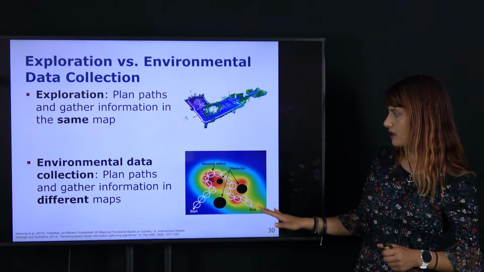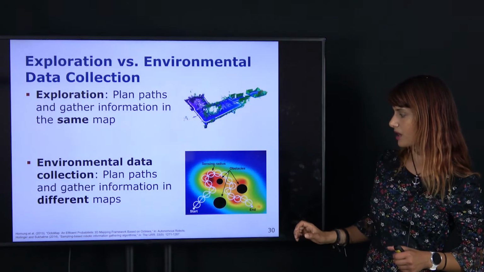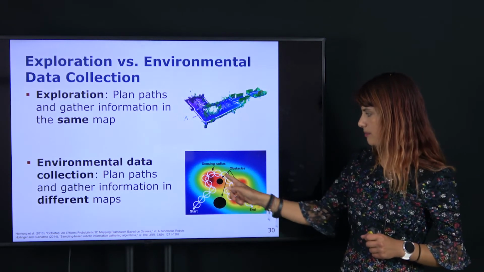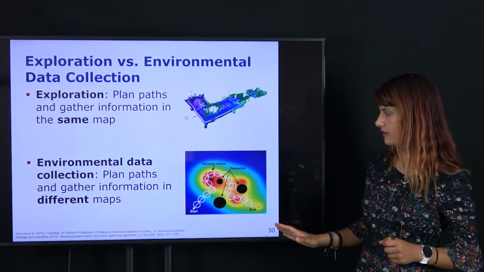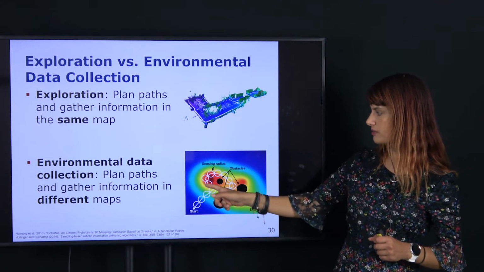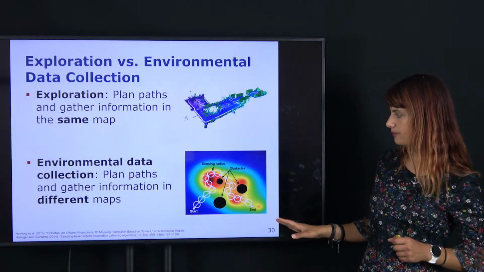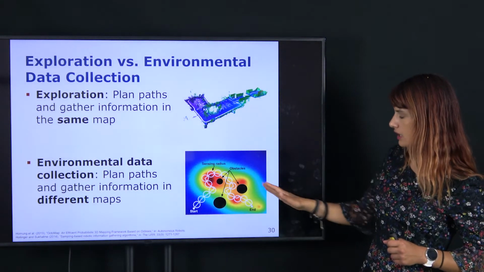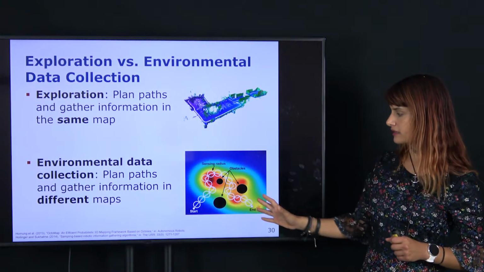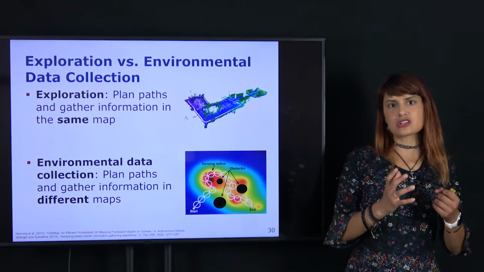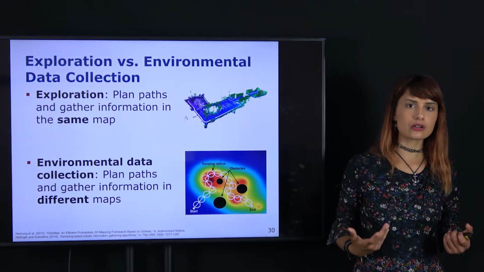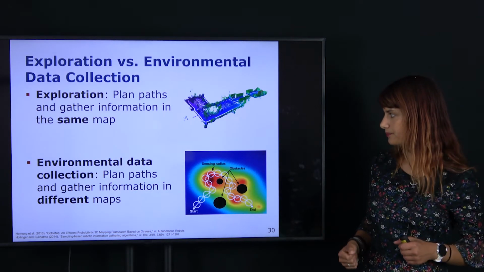Over here we have an example showing two different types of maps in a cluttered environment in a 2D setup. So here we planned the path with respect to some obstacles in the environment, and the paths were planned in order to capture measurements in an underlying field. Now we notice that the field doesn't have much to do with the placement of the obstacles. It's an independent phenomenon that we use a specialized sensor to observe. And this was the case in the examples that we just saw in agricultural and lake monitoring as well.